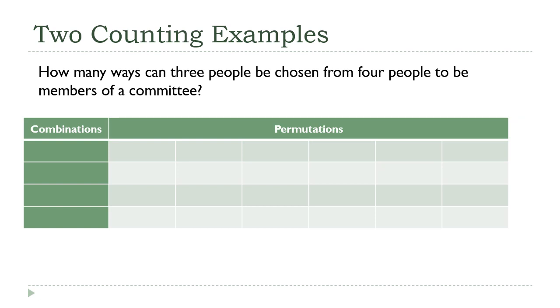I want to walk through figuring this out for this specific example, and then we'll see if we can replace some of the numbers with variables and generalize this to the general formula we're really looking for. So the question here is, how many ways can 3 people be chosen from a group of 4 people to be members of a committee? Scenario 2 from the previous slide.